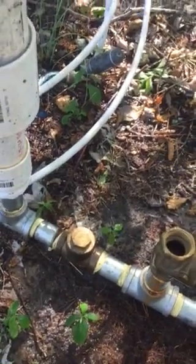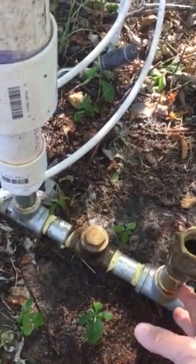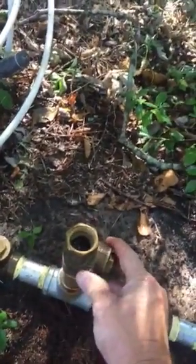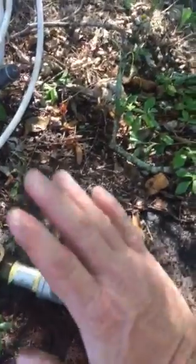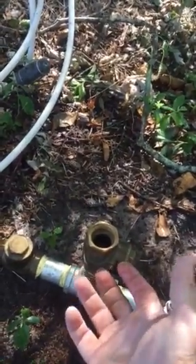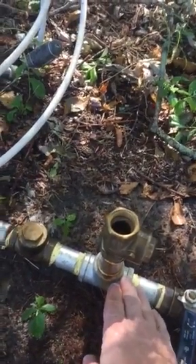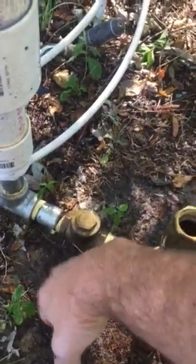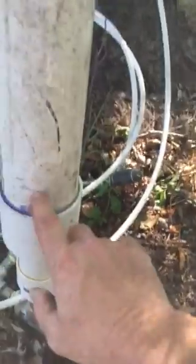So what happens is that the water flows through, it's just gravity. And so it comes up through this check valve until it builds up enough pressure to push that little flapper in there, and that flaps up, stops the water flow from going up. When it does that, it causes like a hammer effect. So then it flows through this check valve, which swings open, and it allows the water to go up through here.